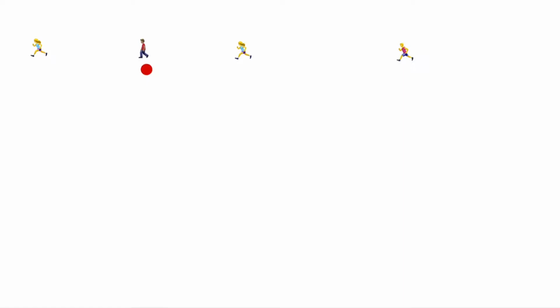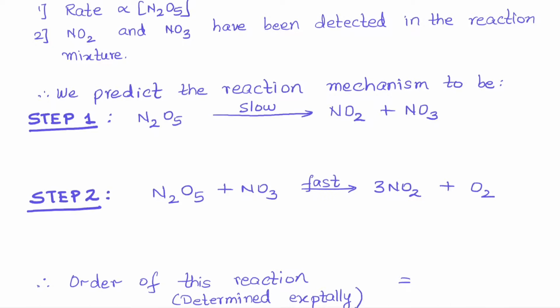In the same way, when you have a reaction, for example, I'm taking here a reaction wherein N2O5 changes to NO2 and O2. This is one of the examples that we are taking wherein the final reaction comes out as N2O5 changing to NO2 plus O2, and we can balance this reaction. So we have 2N2O5 giving us 4NO2 plus O2, right?